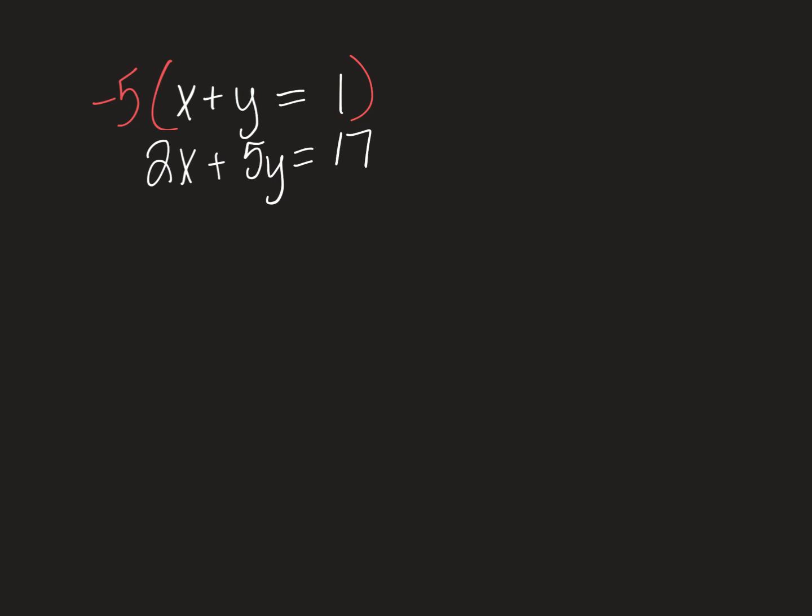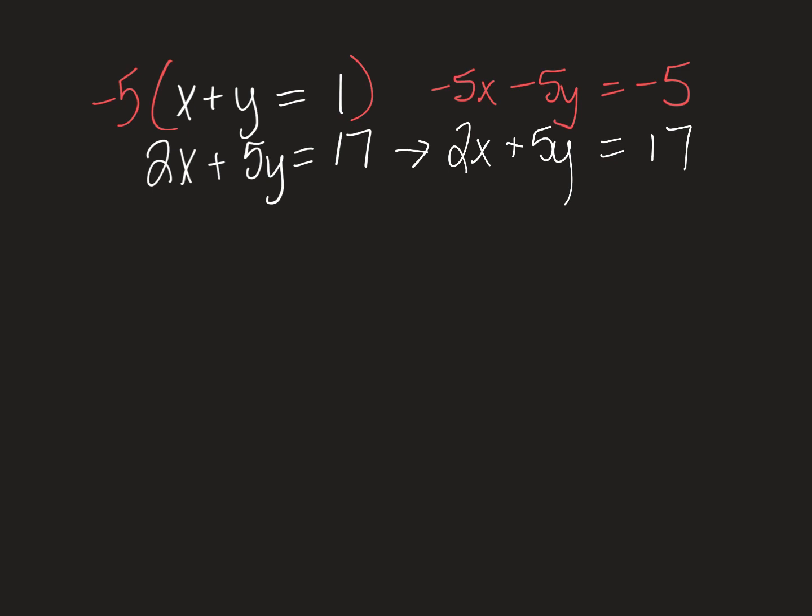All right, so negative 5 times x is negative 5x. And then negative 5y equals negative 5. I decided I was going to cancel out the y's. So I know that since I have a 5 here, I need a negative 5 times y to cancel it out. You could have also multiplied by negative 2 to get rid of x's. So I'm just going to bring this other part over. I'm just carrying it over. I'm not changing it. And now we're adding together.